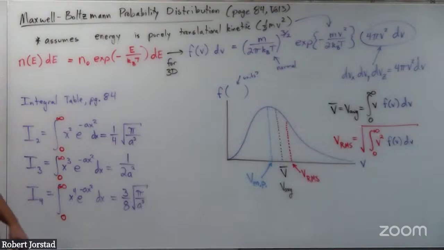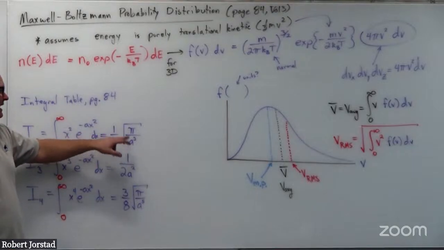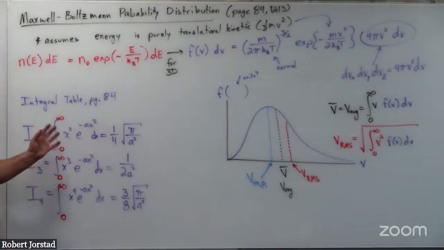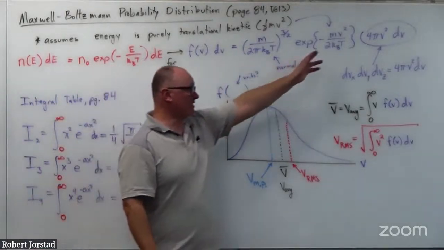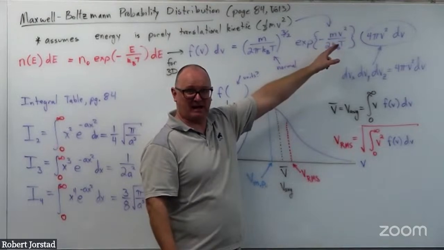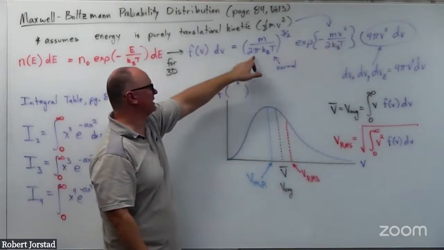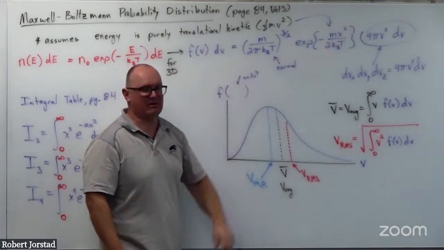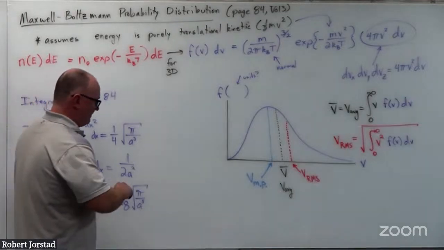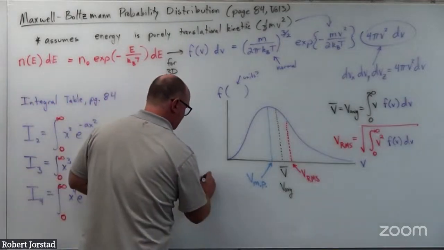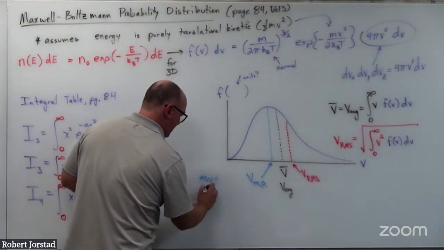Excuse me. But you can see that there's a pi in here and an a, and so when you do all this math, you could imagine that somehow that pi relates to this one. Because when you do this integral, you're going to have a square root of pi to some power here. So notice we get a square root of pi in the basement to some power here. So that makes sense, hopefully. All right. An interesting phenomenon. VMP, that means most probable.